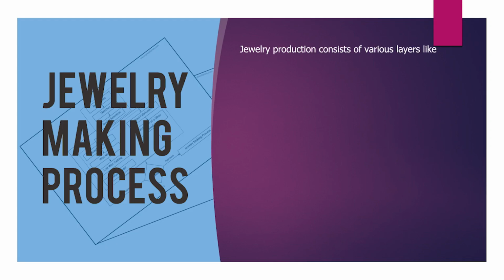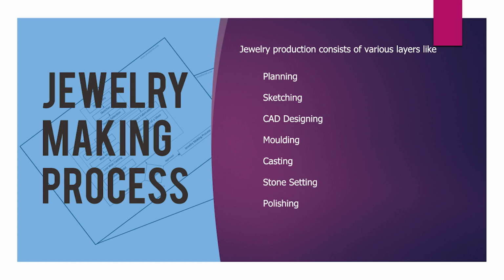Jewelry production consists of various stages like planning, sketching, CAD designing, molding, casting, stone setting and polishing. In that, CAD design is an important part. This tutorial teaches all about it in a computerized way. Other manufacturing processes cannot be learned by computer. However, the basics of the manufacturing process will be taught in this jewelry design course.